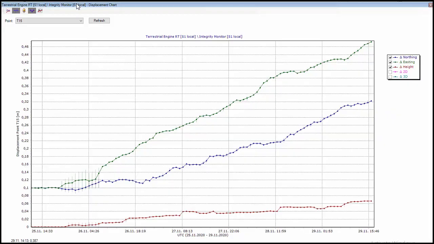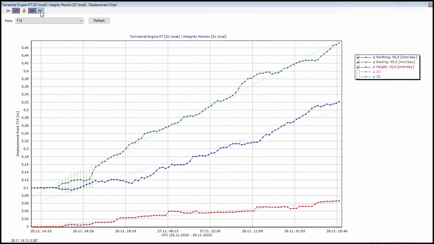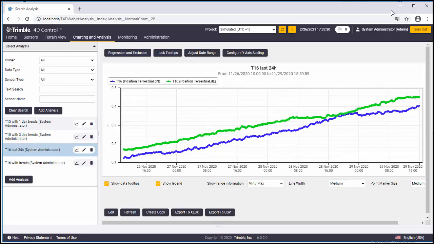Trend lines can be visualized in the integrity monitor of the T4D Server by selecting Show Trend Lines, and then the trend line is plotted in the displacement chart. The movement is displayed also here in the legend. Also in T4D Web, trend lines can be displayed in the analysis.